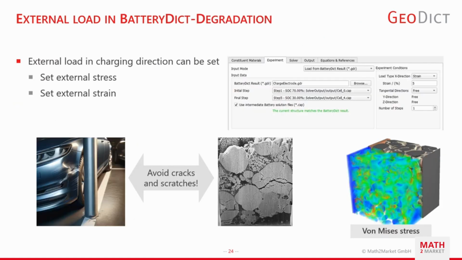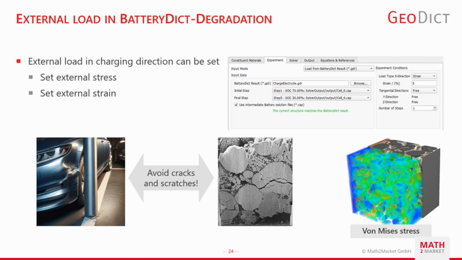Another degradation mechanism is the mechanical degradation. And how can you imagine this? If you have a car and you go with your car into a car park, and you do this many times, like you go to work every day, then at some point you might hit a wall and then you have a small scratch on your car. And when you are in a hurry and you do the parking not carefully, but you go very fast in the car park, then you have a higher risk that you have such a damage of the car.